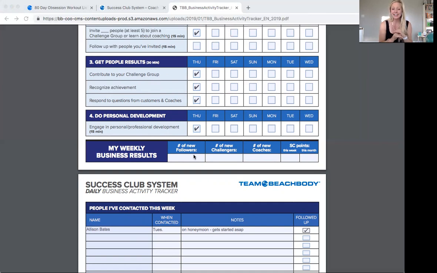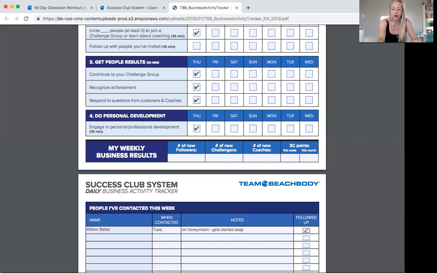And then the last thing I'll talk about with personal development is that you can also read professional development. So a lot of times I have 2 books going. I have a personal development book to help me along with my personal goals and aspirations. And I also have a professional development book going where I am reading about ways that I can become stronger and more successful as an entrepreneur.